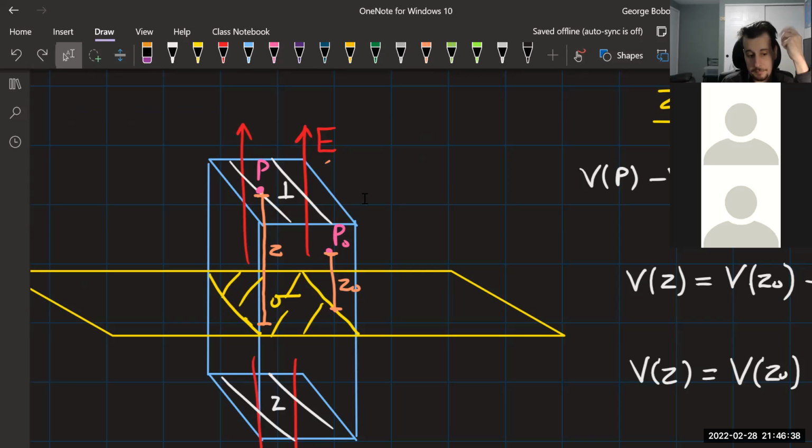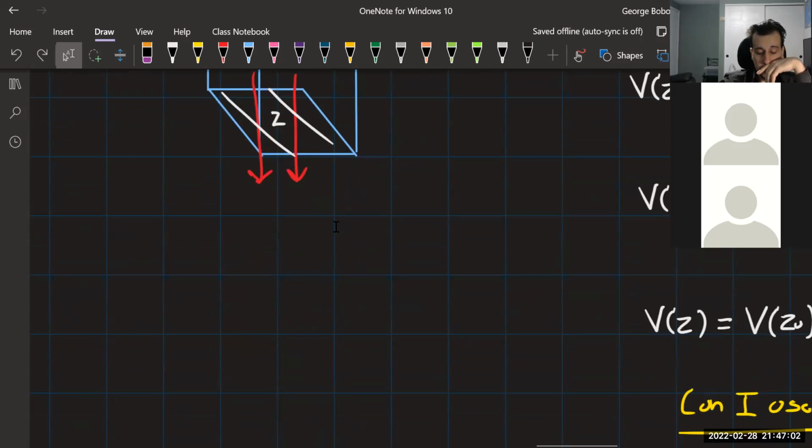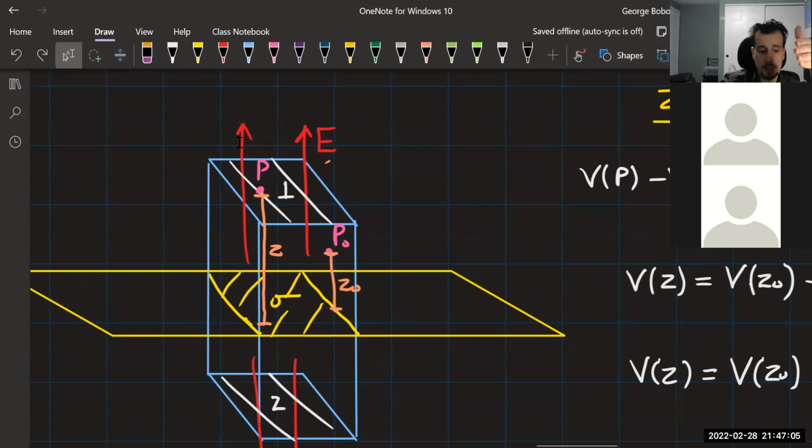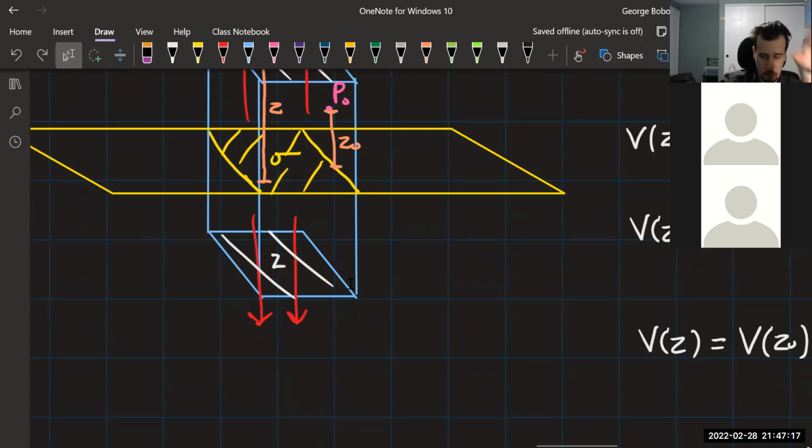When we're picking an arbitrary reference point P naught for an infinite charged plane or an infinite surface, is there any difference for where you put it? In the case of the plane here, do you see what I'm doing with these points? I didn't put P naught underneath the plane because there's a different electric field acting there. As a rule of thumb I want to keep them in the same region. It doesn't matter per se if you put this underneath, real talk, but it's going to confuse you.